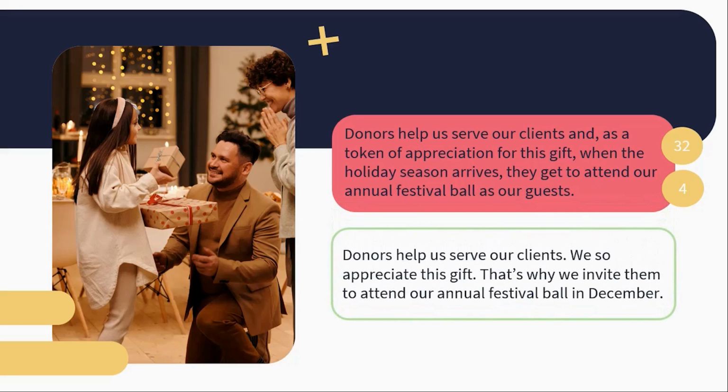Donors help us serve our clients. We so appreciate this gift. That's why we invite them to attend our annual festival ball in December. Take note how that one sentence and all those thoughts becomes 3 sentences, each with a clear thought. We will talk about sentence length again later in this course, and it is probably one of the most common problems we see with all sorts of writing. And it's really easy to fix if you are prepared to take the time and put in the effort.